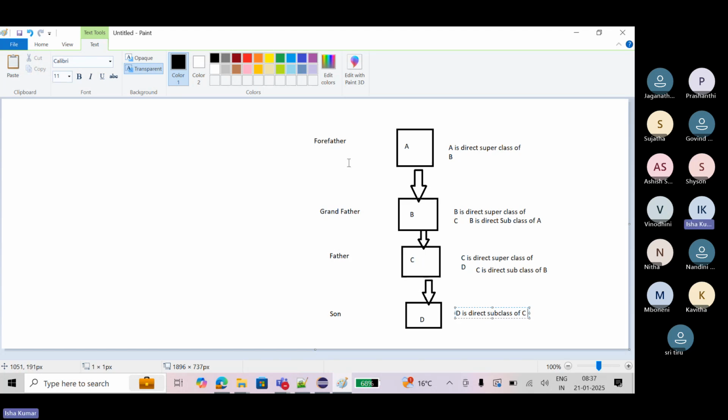See, forefather is also a father only, right? Correct or not? So this father will be grandson of forefather. So for him, for the father, the grandfather is the direct superclass. But forefather will be indirect superclass because all belong to the same family, correct? In a family, at least in India, our ancestor is also a father.